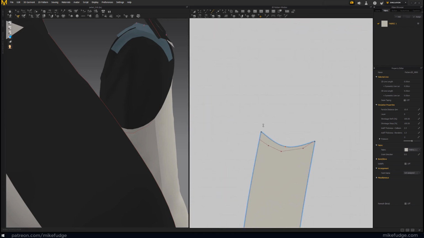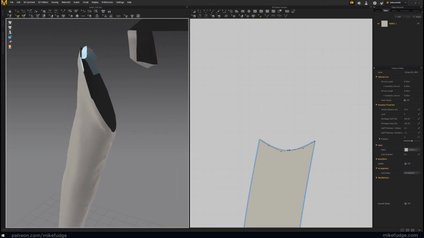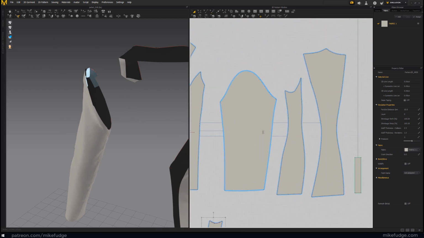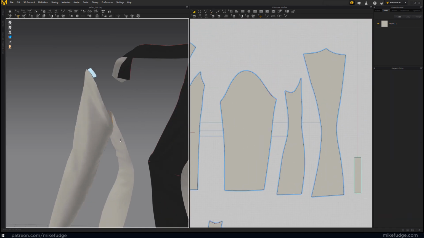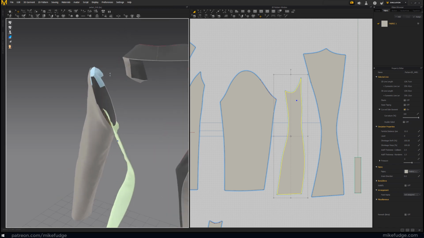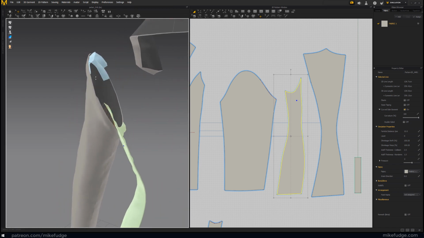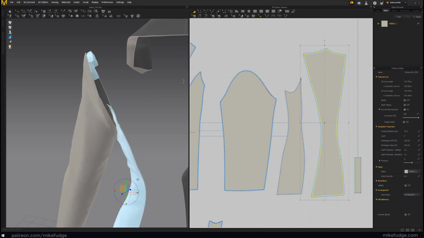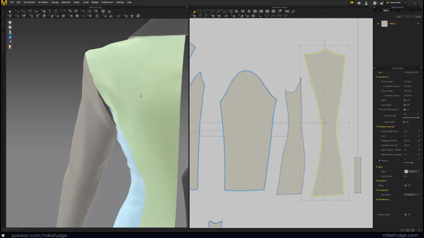Do the same for the other piece as well. Now select the inner armpit pattern and toggle visibility and freeze it. Show the back pattern as well.